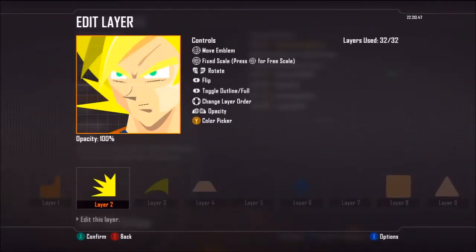Next, layer 2 is just his hair. You can see there I use that lightning bolt thing, or whatever it is. I don't know, the hat, like 1/4 of explosion, whatever. And you just place it behind his head right there.